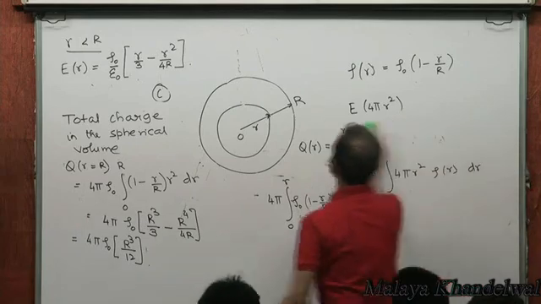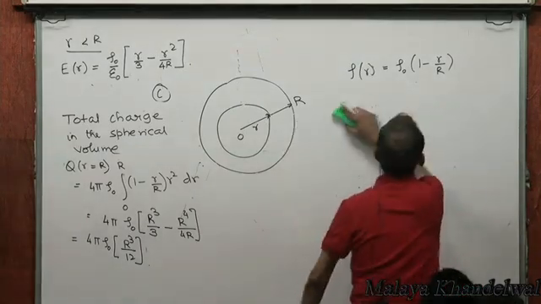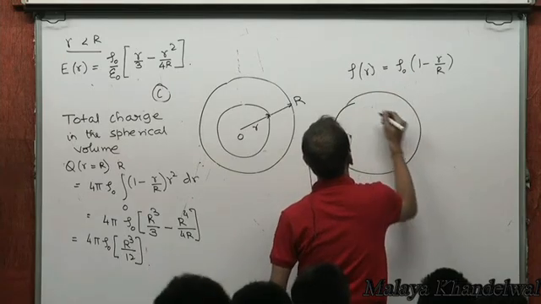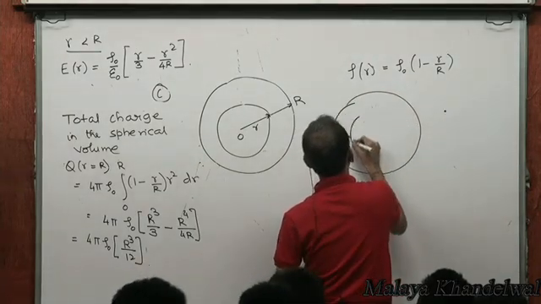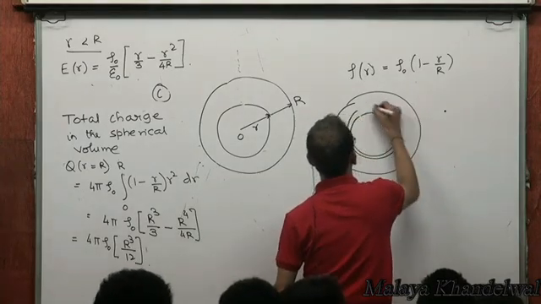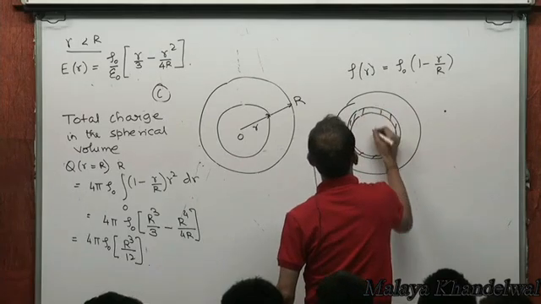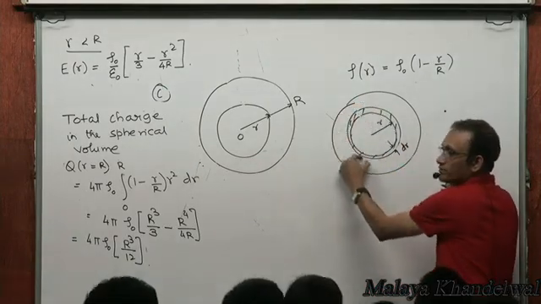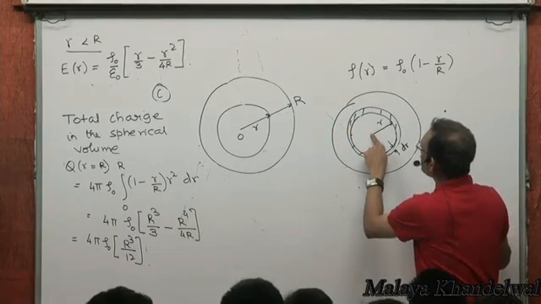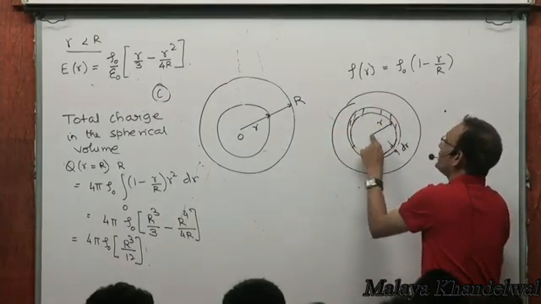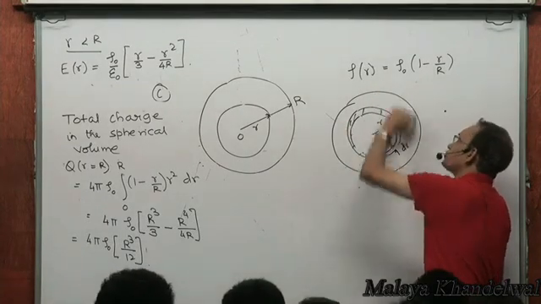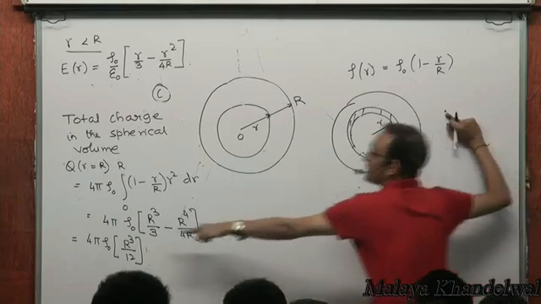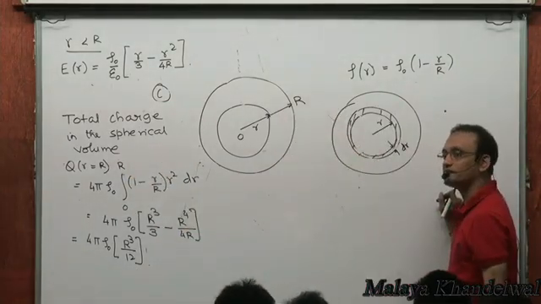Can I wipe this off? See, if I look at points outside this spherical region, and I look at a small shell in the spherical region, this shell has uniform volume charge density, rho at small r, right? So for all points outside this shell, I can imagine this shell to be a point charge at the center. So every shell that constitutes this region could be imagined, for the sake of this point, to be a point charge at the center. Therefore this entire charge Q at R could be imagined to be concentrated at the center.